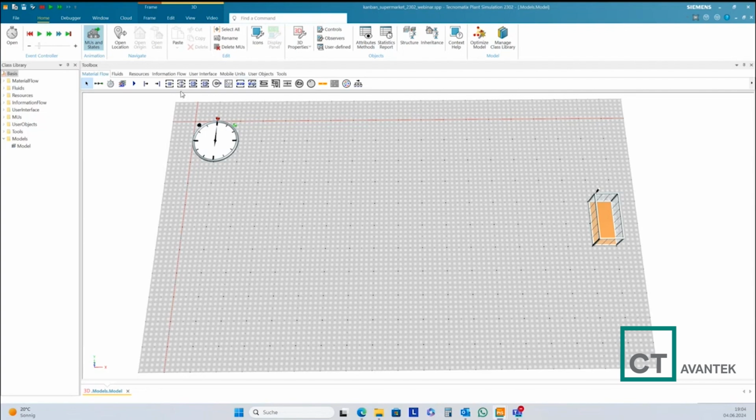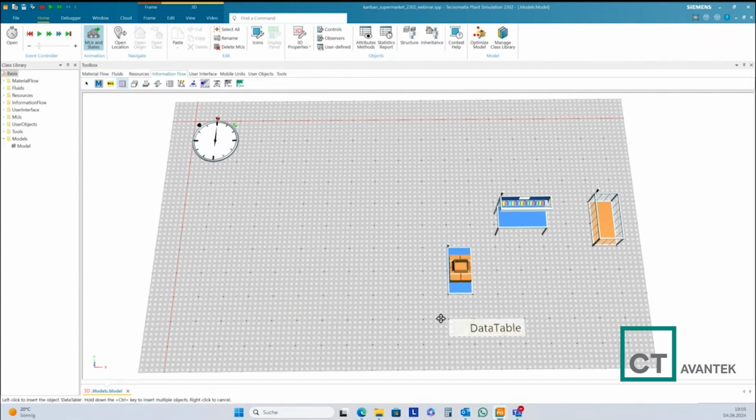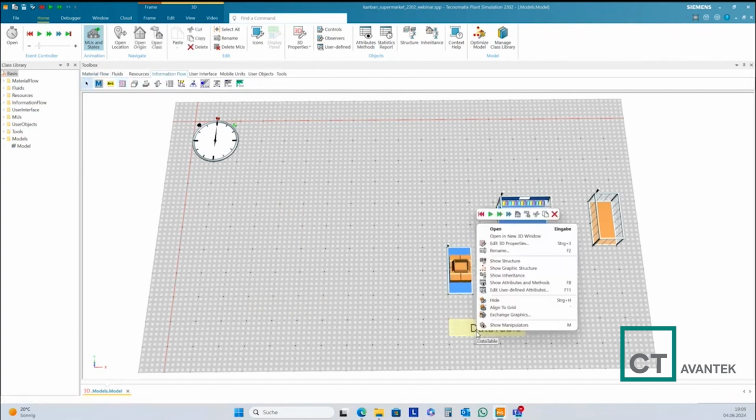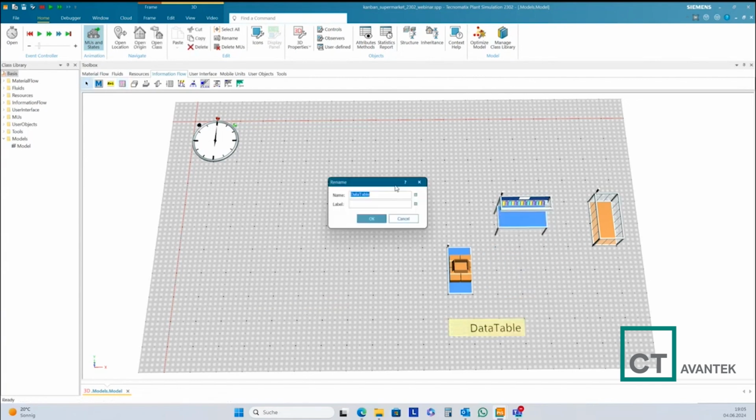We need one assembly station. And we need a source. And we need one table for the customer orders.